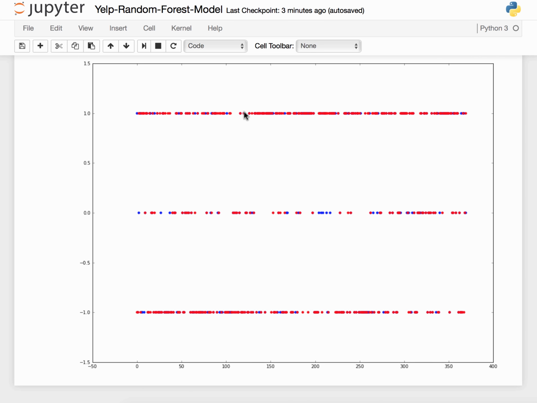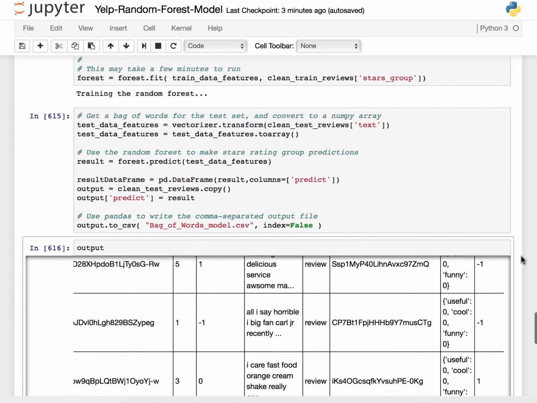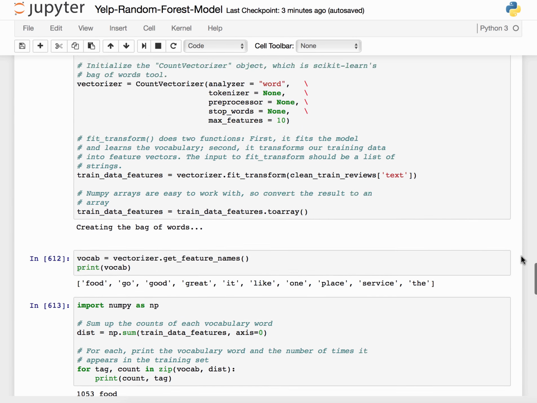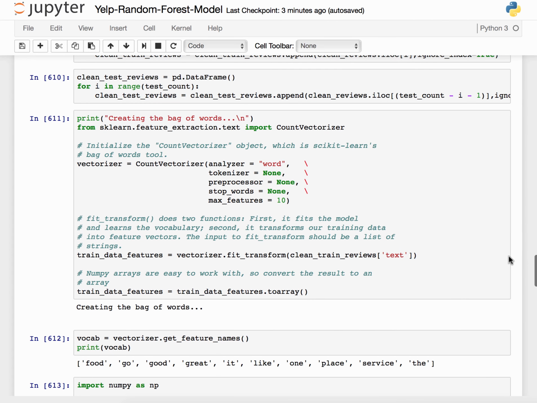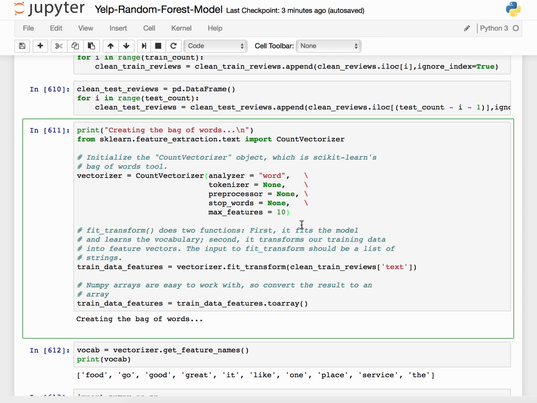Now, the vast majority of the blues are covered by red because our prediction was right. But you see quite a bit of blues here, and so on. Once we increase our number of features and the number of trees, we will see that number will increase.